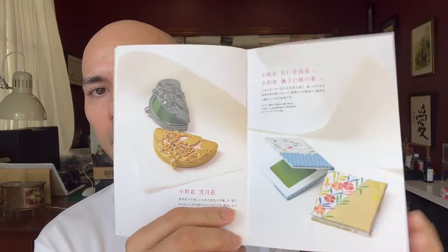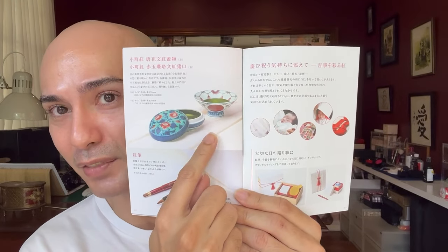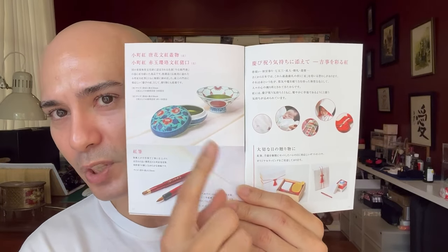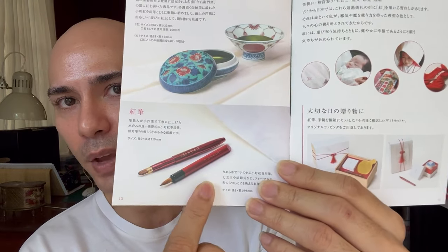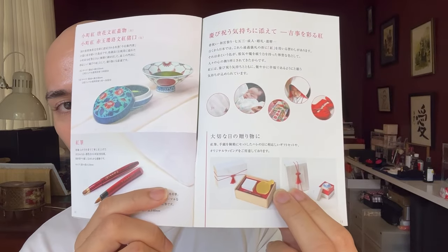The product may tarnish a bit and lose its vivid color on the porcelain cup over time, but it doesn't lose its amazing red pigments once you activate it with water on your face. They also have on-the-go Komachi Benny products made of paper, though those are also very expensive. These products are sold in very limited quantities and sometimes run out of stock extremely fast, so I consider myself very lucky to have gotten one.